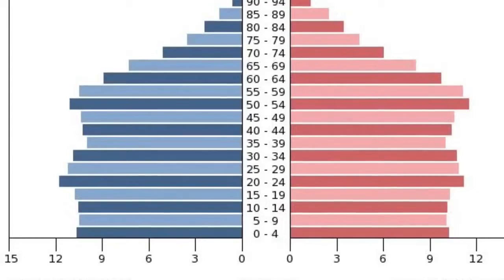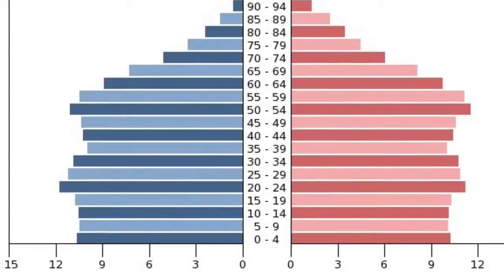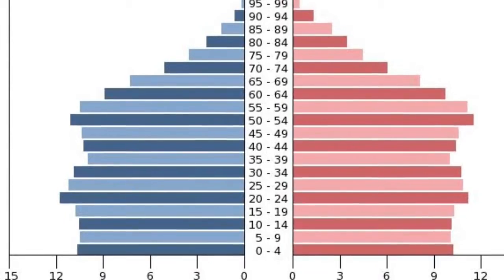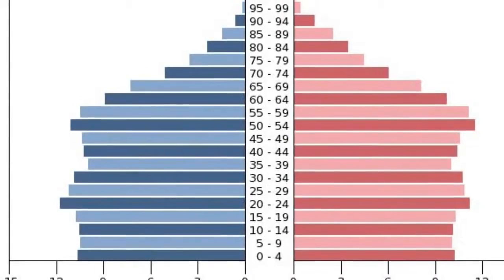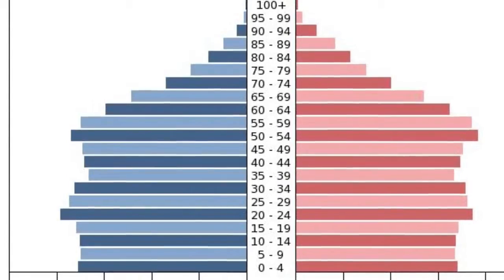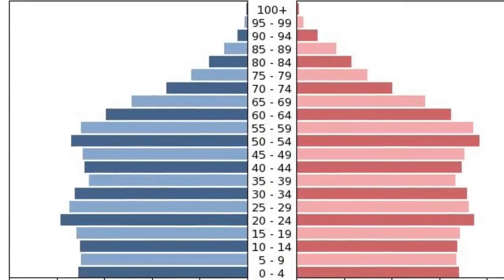This is an example of a population profile of the United States in 2014. More people make it past the age of 60 in developed nations such as the United States than in developing nations. And we use these population profiles to project population and estimate births and deaths.